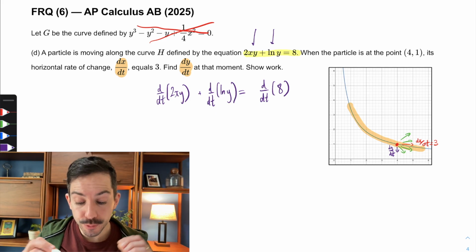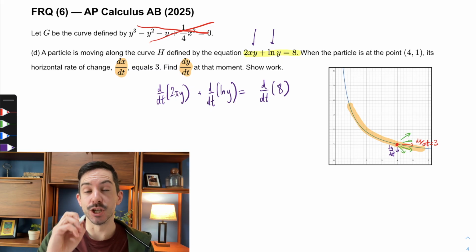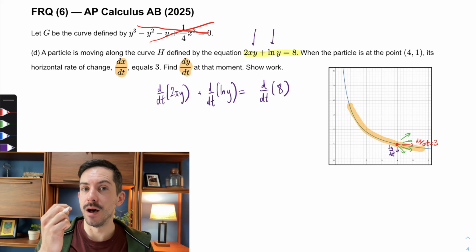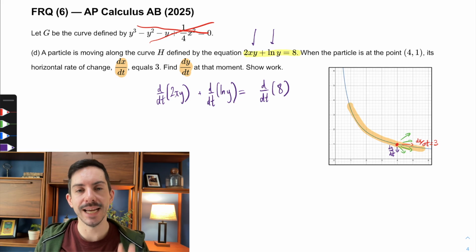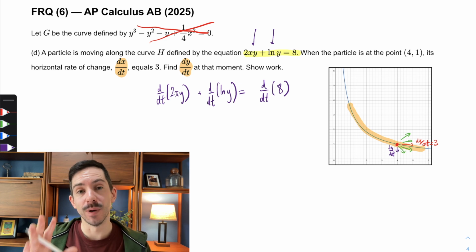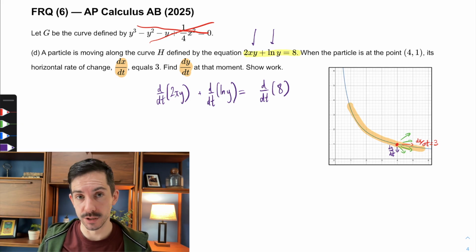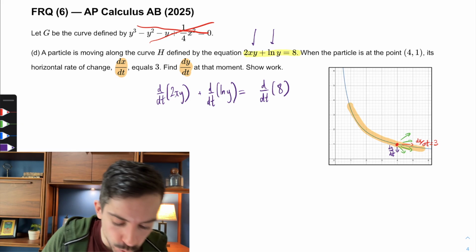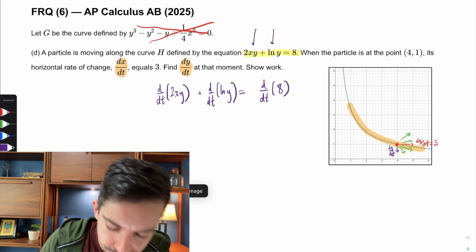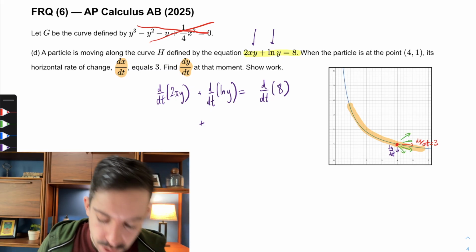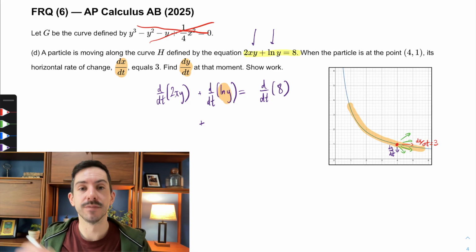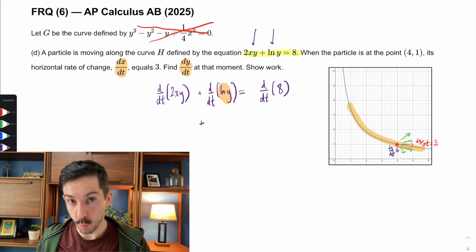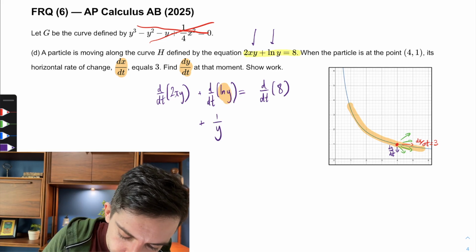Now, previously, what was the philosophy? Every time I wanted to take a derivative of a variable that wasn't my independent variable, last time it was x, this time it was y, I had a strategy. I take the derivative as if I'm working with the variable in question, and then I just need to remember to multiply by the derivative the chain rule tells me to do. In this case, it will be d/dt. So let's look at each term in turn, and hopefully you'll see what I mean. Let's do the second term, because it's a little bit more straightforward. If I was taking the derivative of ln y with respect to y, that would be super nice. That's a standard derivative. Ln of y would differentiate to 1 over y. Standard derivative. And that's what we're going to do here.